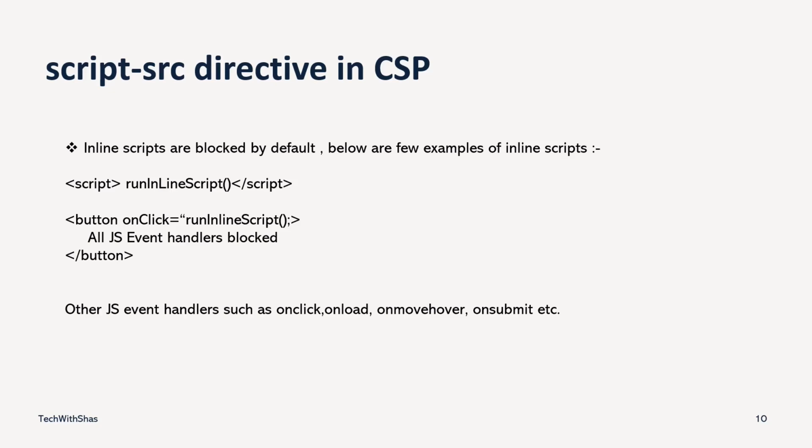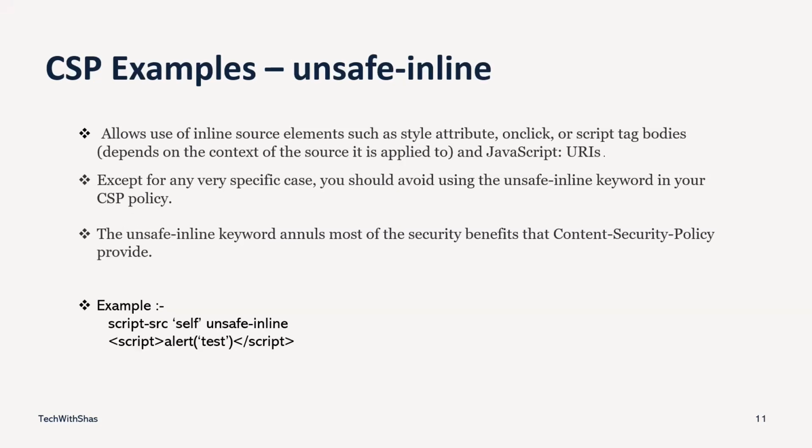But suppose you want to utilize the security policy, but you also have inline script. There are various ways we can work around this. We can use unsafe inline. If you use unsafe inline in the policy's script source directive, it will allow that inline script. But it is not a good way, not a recommended way. Even the directive name says unsafe. It is itself saying, I am unsafe.